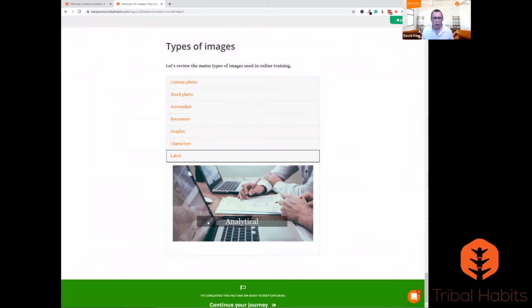And the most common use for this that I see is when you have a training course or a module that has maybe 4 different stages or steps or versions or types, and you give a label with a color or an image to each one. And each time you talk about that step or phase, you use that image again to reinforce it. And that visual representation is increasing the memorization and the linkages with your learners.